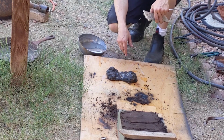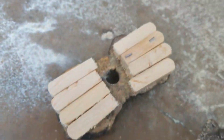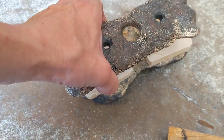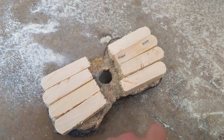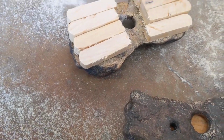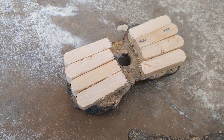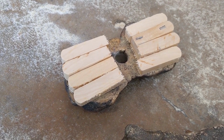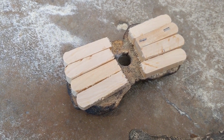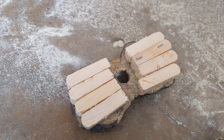Now, since that was still not filling in, I had to come up with the idea of a bronze sandwich. So basically, I figured I'd do it in 3 layers instead of just the 2. The middle layer being an oak core that if it didn't come out the way that I had hoped it would, I would at least have that carved piece of oak as a space holder in the middle there.